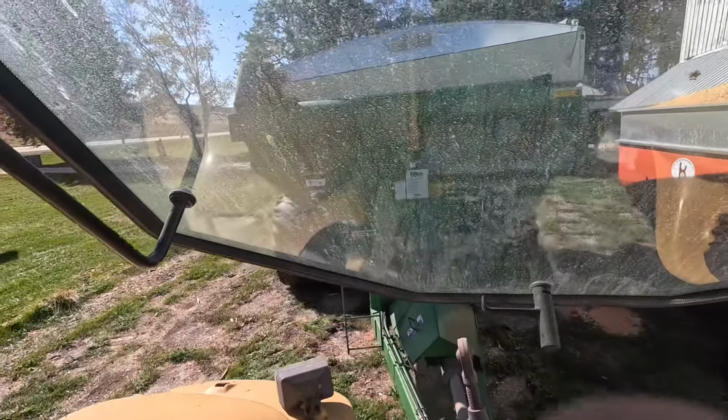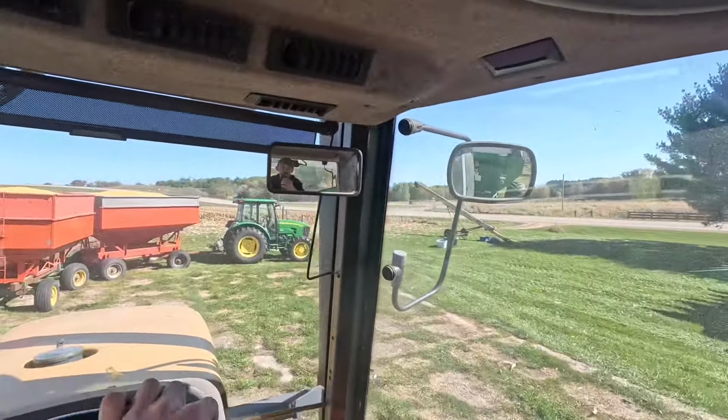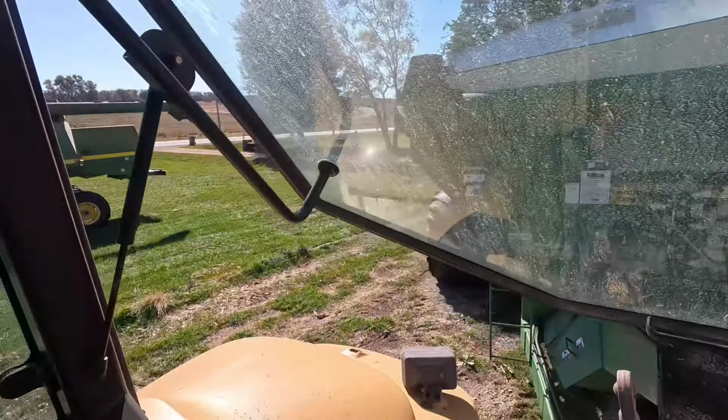All right, so I got two hopper fulls in the grain cart. So I'm gonna move it over and somewhat get it ready for when the truck comes, and then we're gonna start working on the combine.